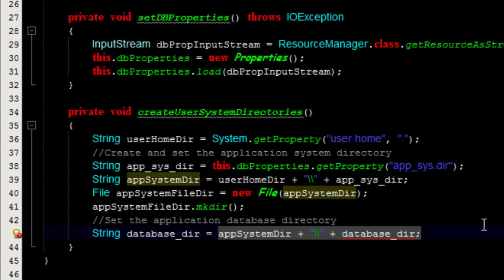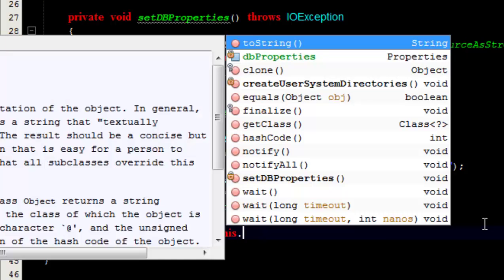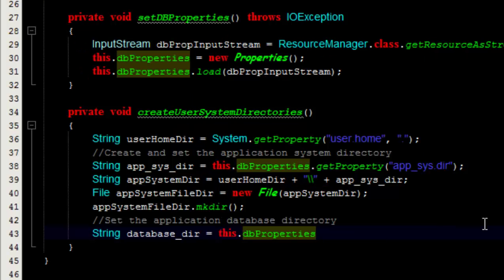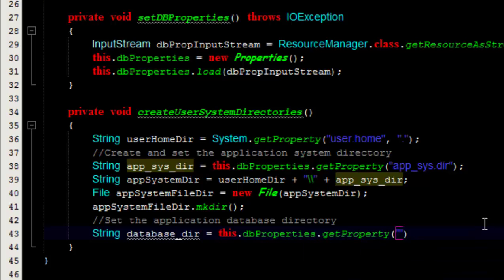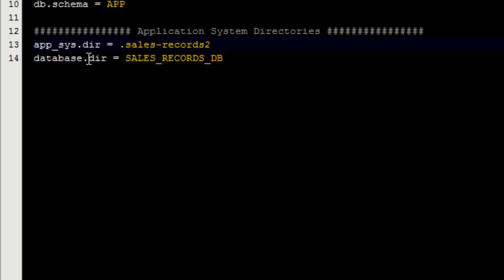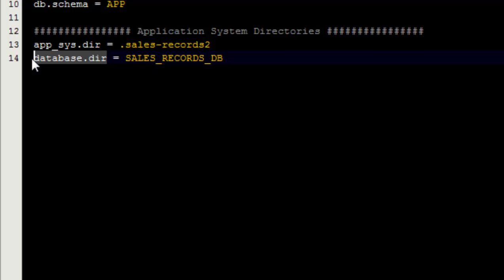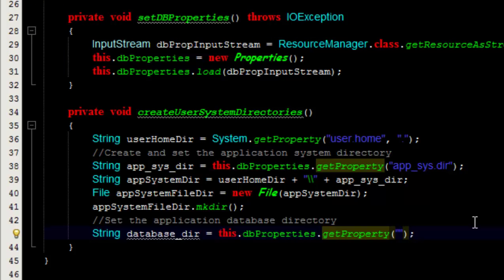Now the database directory is going to be this.db properties.getProperty, and there is a property inside the configuration properties file called database directory. So I'm going to get this key. This is a key, and this will be the value. I'm going to pass it as the argument to this getProperty, and that will give me the database directory, which will be stored in this variable.